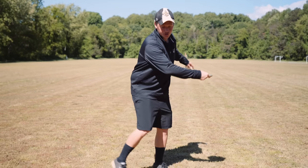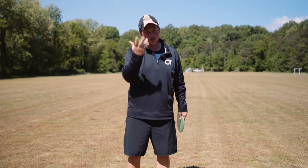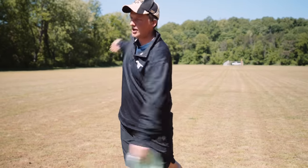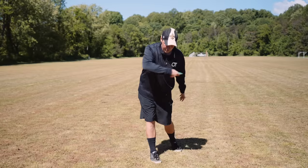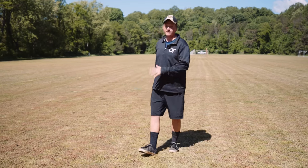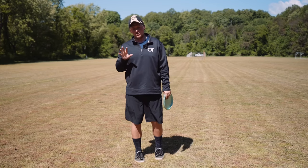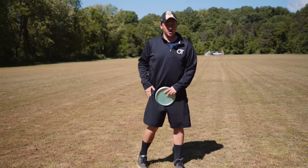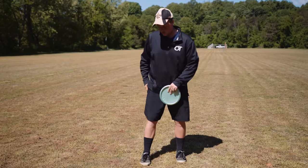Don't focus on the follow-through when you're working on the hit — let it happen naturally. Be loose enough that it happens naturally. Just don't stay locked here after the throw; you need to let it come around. Also, when showing positions from a static stance it's easy to think the front foot must stay planted. That's not the case — the foot can pivot whenever it wants to, and you should let it. If you try to keep it planted while your hips rotate, you're going to stress your knee.